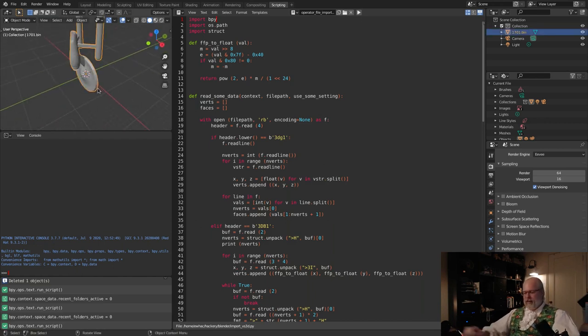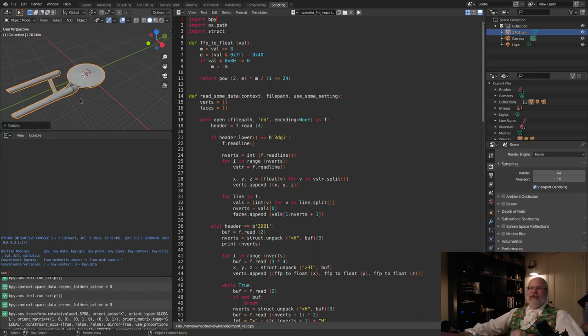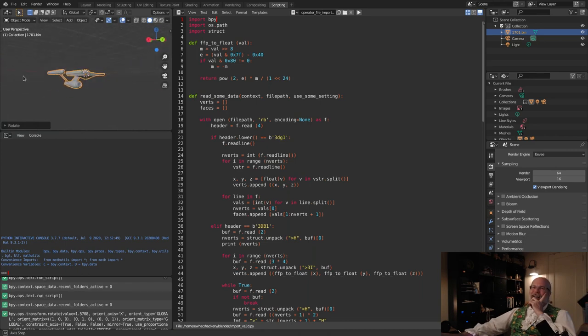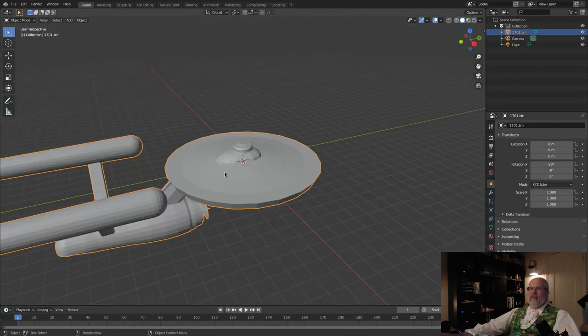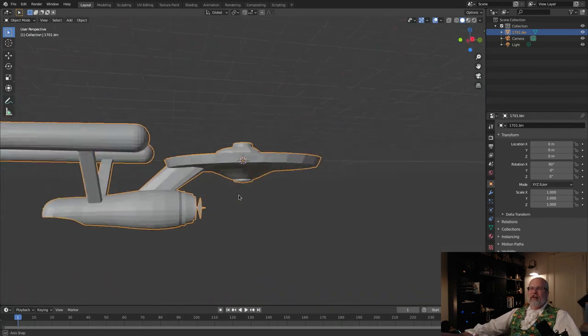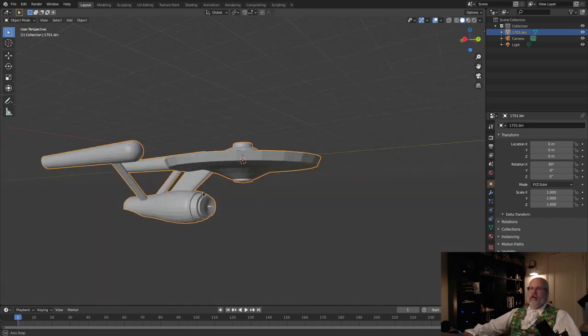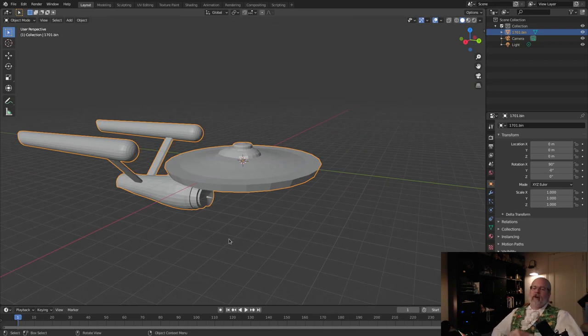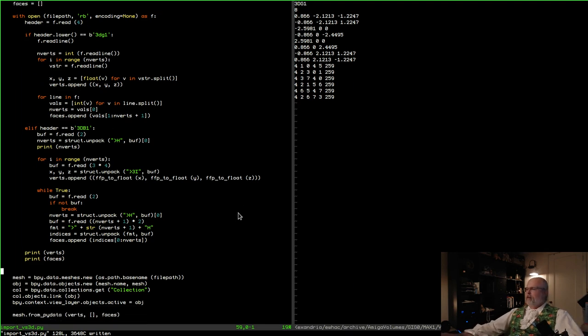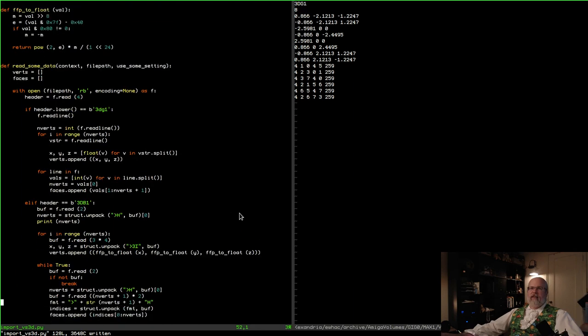Hang on, let's see, rotate X 90. There we go. Oh, very nice. Yeah, like I said, I've had this data set for a very long time. I'm sure there are superior, more accurate, more obsessively detailed ones than this, but this one is mine. Wow. Nifty. Is that really it? Wow, that looks like it's it to load.